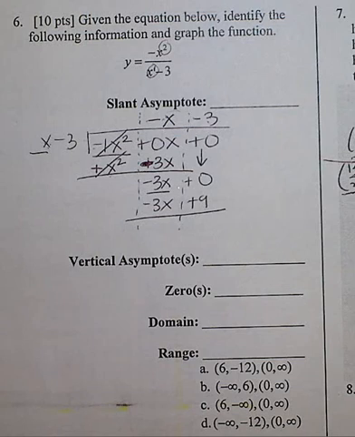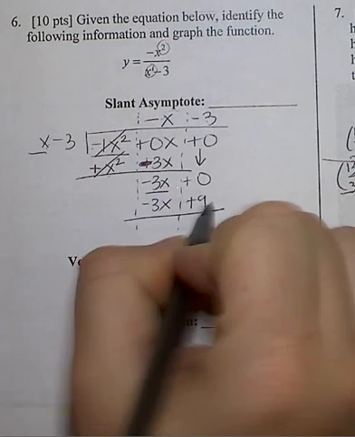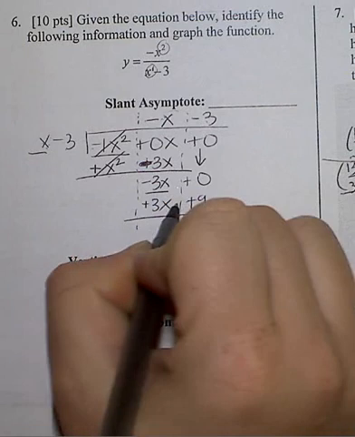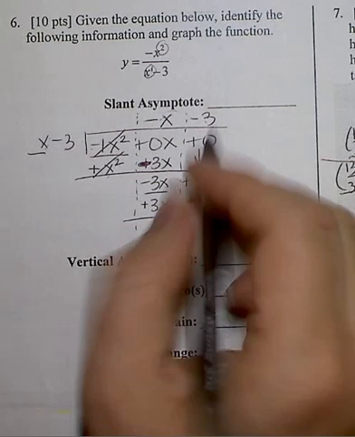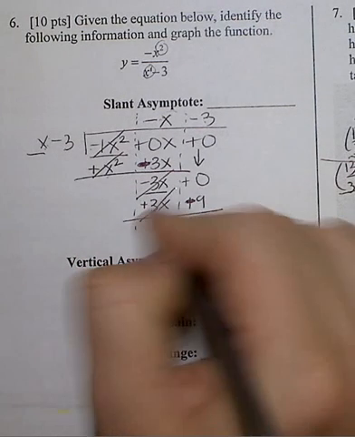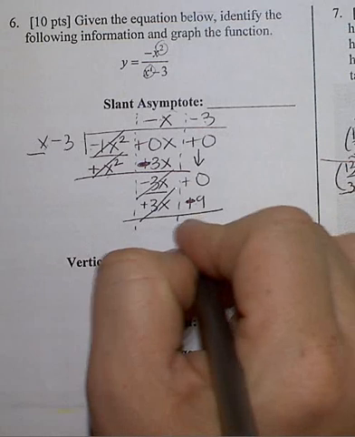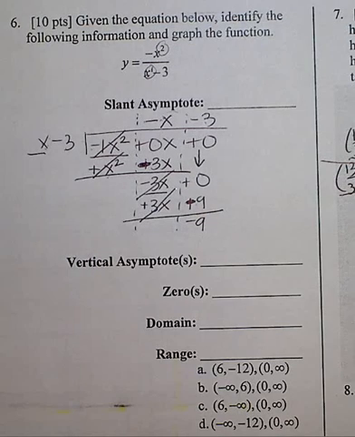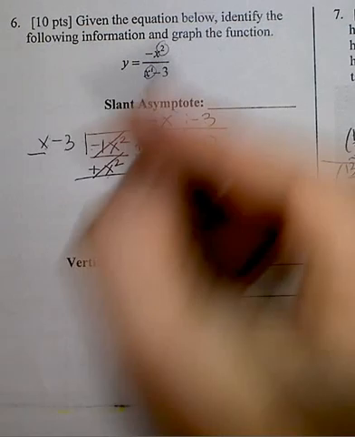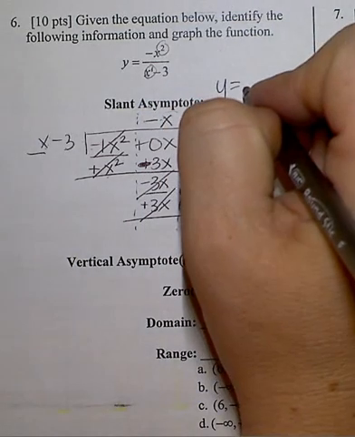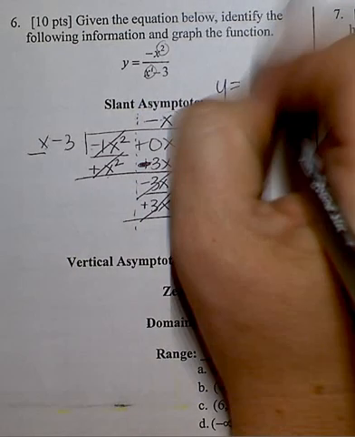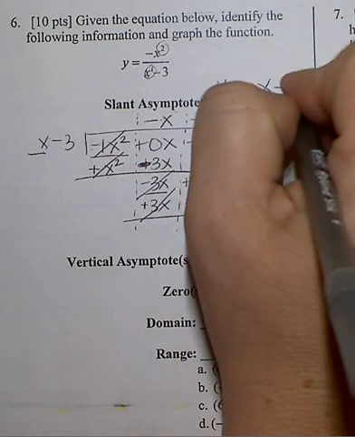Step 3, change everything on the second line, change the sign. So if it was negative, make it positive, and vice versa. Now combine your x's and combine your numerical values. So there is a remainder, but remember at this level, all I need to see is what's on top. So y equals, it's an equation. You can't just write negative x minus 3. Y equals negative x minus 3.